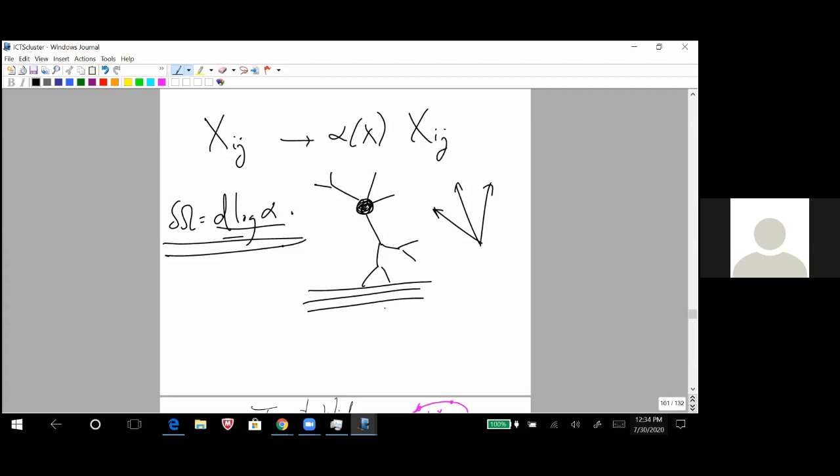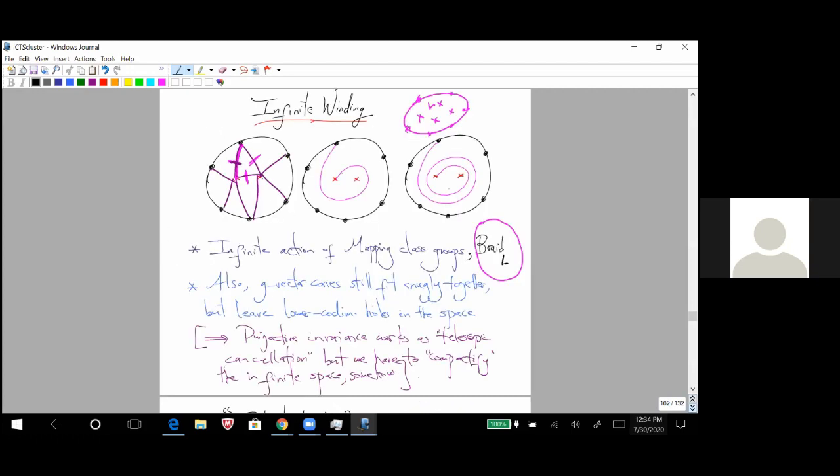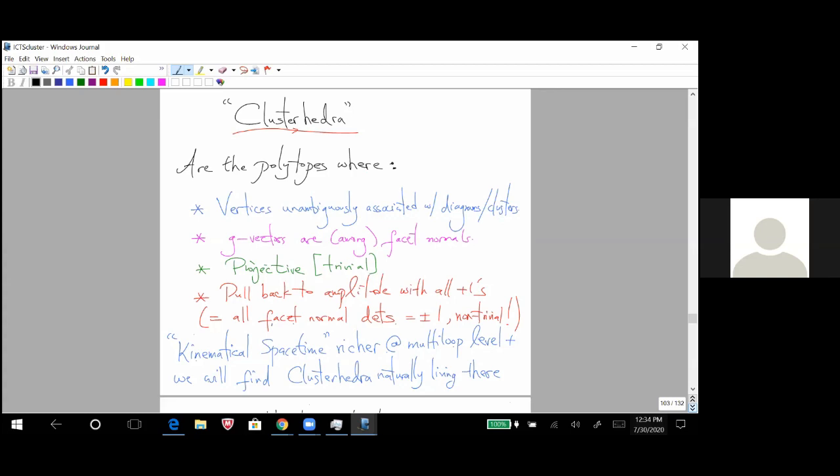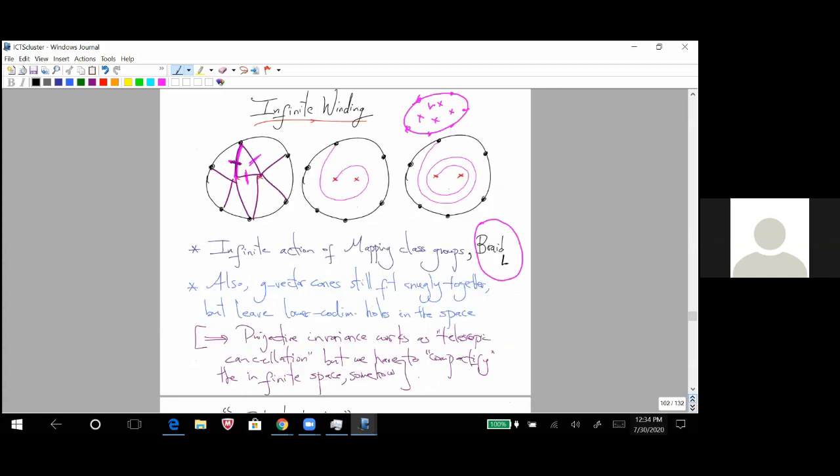Essentially, the rest of our story is to figure out how to compactify this whole infinite space to something finite, and then the whole thing will be projective. And anyway, then things will be more canonical and nicer after we do that. But I did want to stress already that the projectivity is mostly given to us for free. This very non-trivial projectivity of the form is mostly given to us for free just by basic facts about G-vector cones.